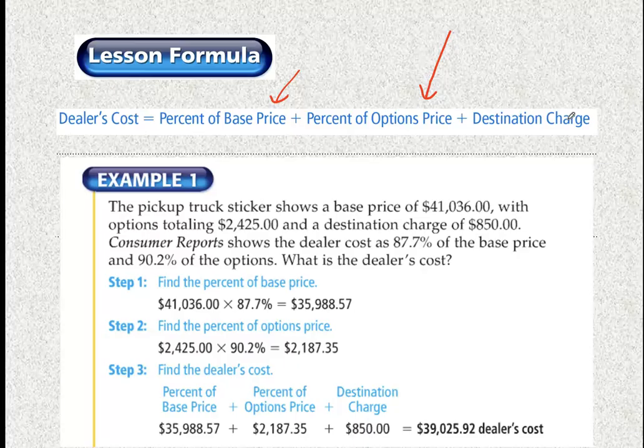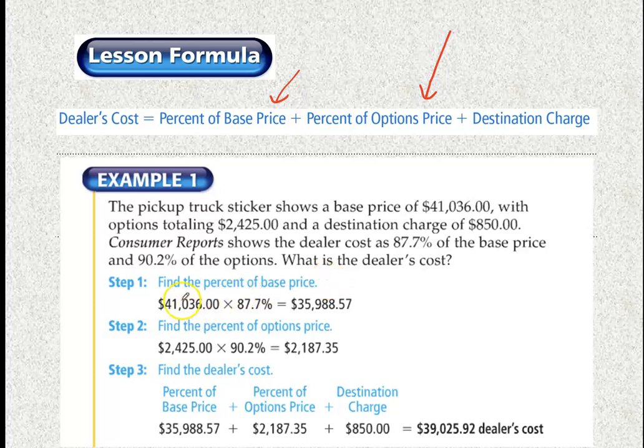Usually, I don't know if I've ever seen anything different. If you need to find a percent of a number, we're always multiplying. We've been doing a lot of things with percent of a number. So we need to find the percent of this number. The one thing you're going to have to do when you do this worksheet is write some numbers down as you go and then add them up in the end.